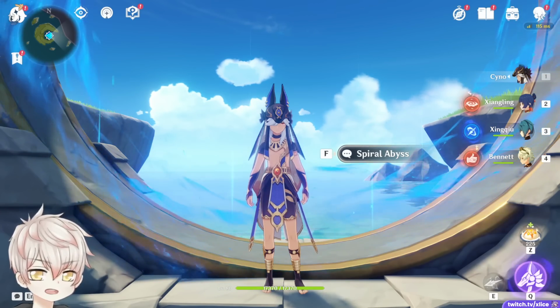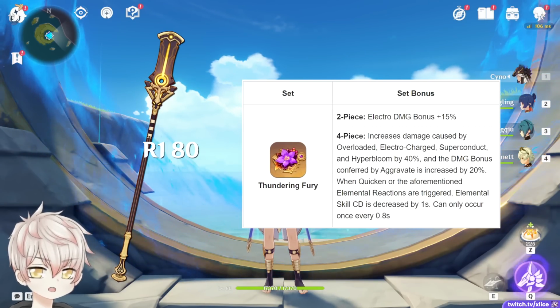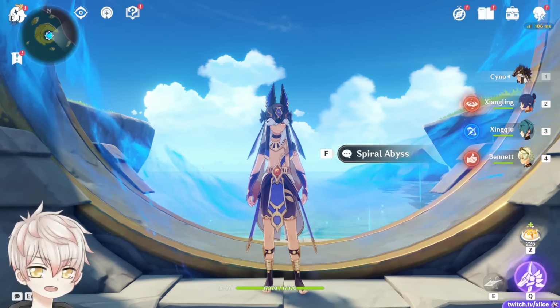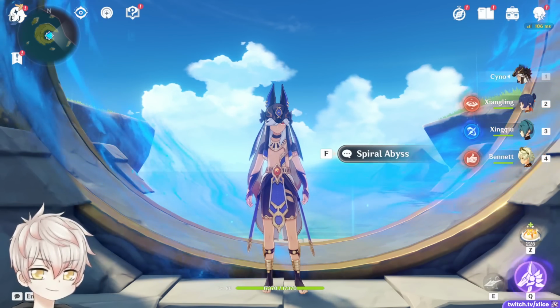Well, let's take a look at a showcase of these compositions. My Cyno will be running a 4 Thundering Fury set with the Scarlet Sands and using reduced elemental skill cooldown where applicable. My rotations won't be perfect, as I'll have to dodge around and reposition, but that's the fun with Cyno's kit. Follow the A1 passive, spam your abilities, and most importantly, have fun.